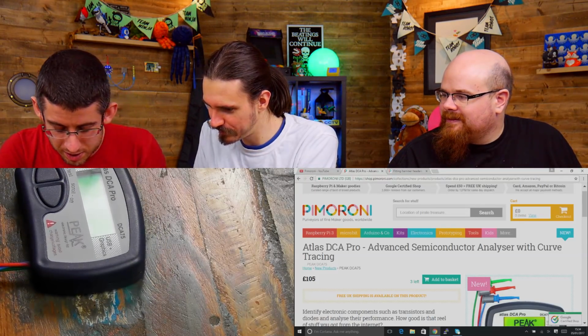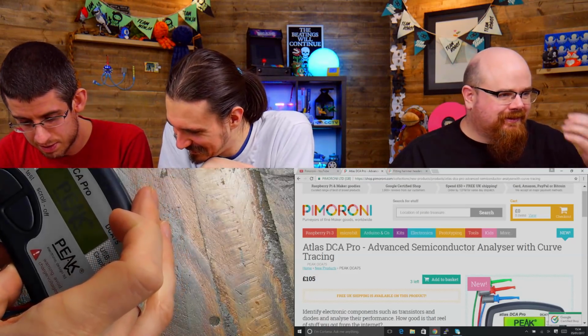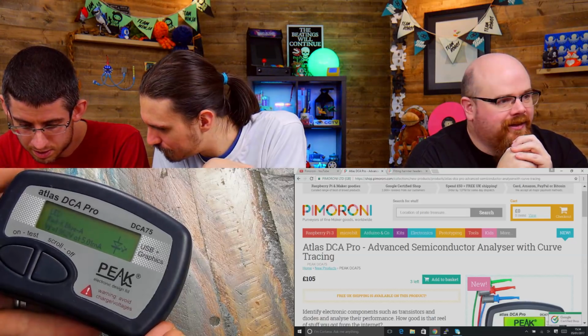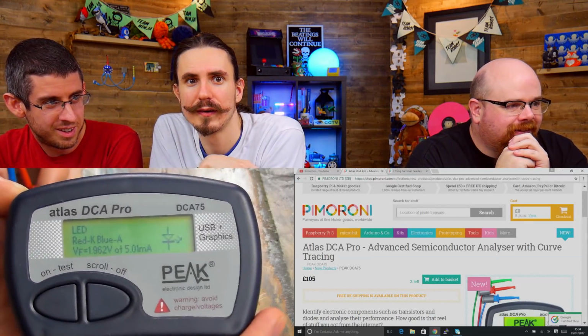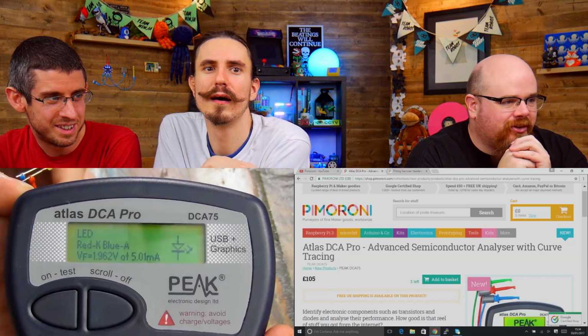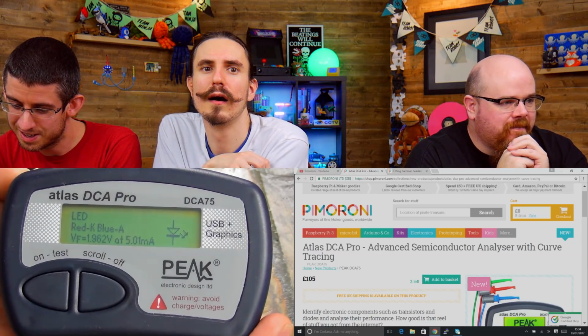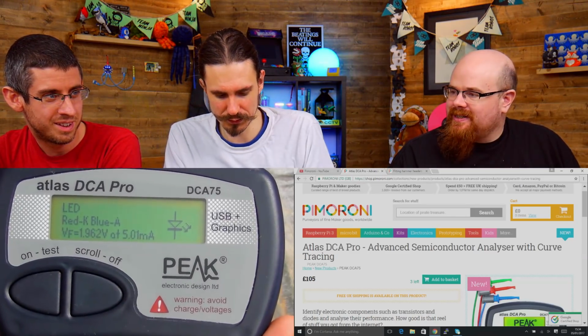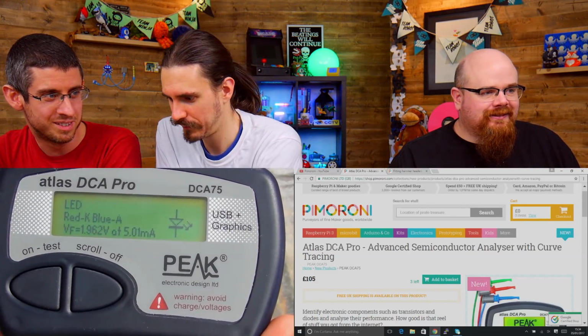Ooh. It just turned off. Well, it's lighting it up. Okay. Oh wow. It's an LED. So the red is the cathode, the blue is the anode. The forward voltage is 1.962 volts at 5 milliamps. That's amazing.